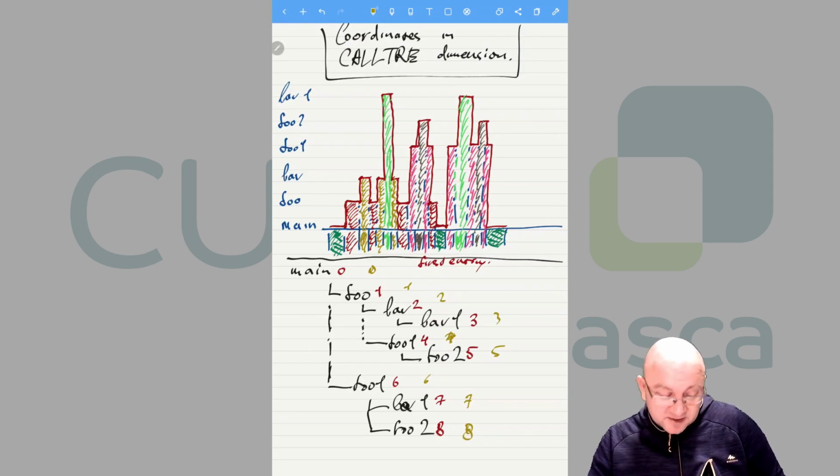Another way to enumerate coordinates in the call tree is what we call breadth first.